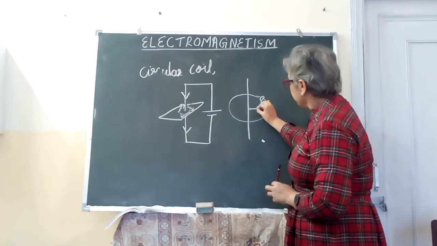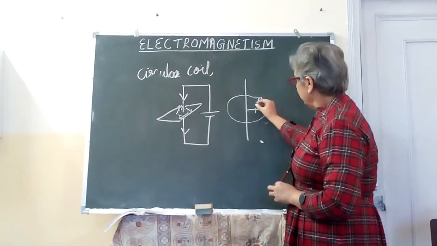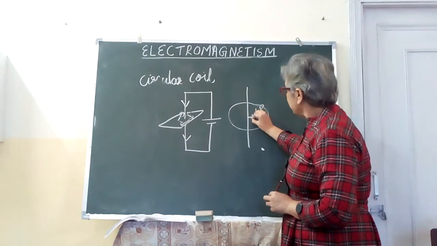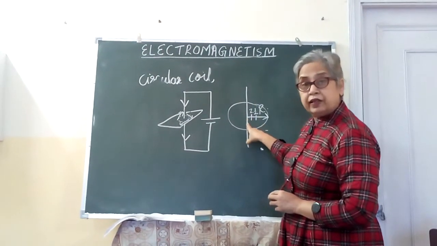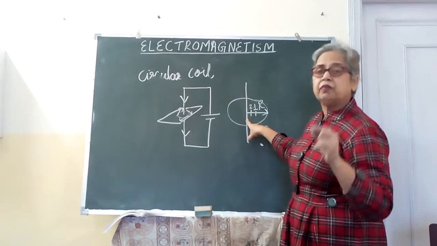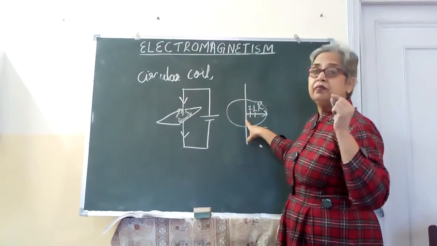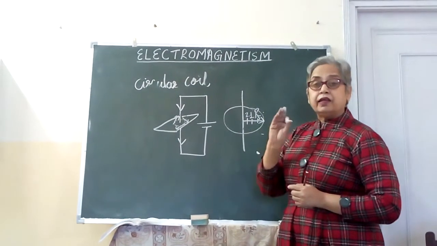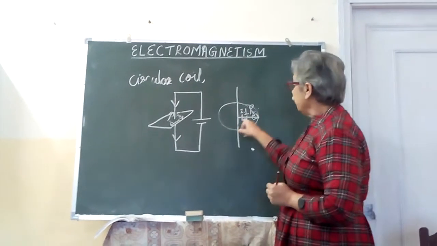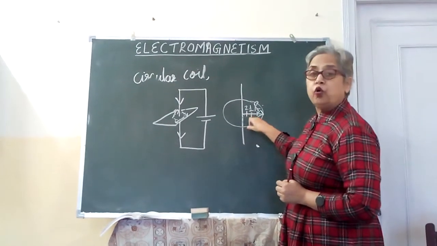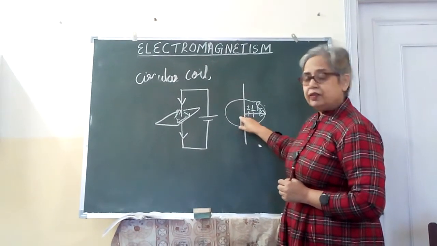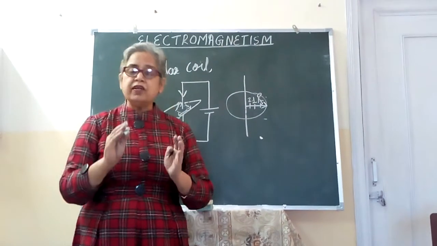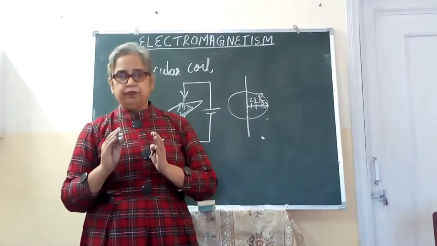Now, if we say this is the field and this is the radius, right? So if the needle is kept here at point 1 and you note the deflection of the needle, then you keep the needle at point 2. Which needle am I talking about? Compass needle, which is nothing but a very small and light magnet. And then you keep it at number 3, you will find the deflection of the needle is more when it is closer to the conductor, right? It means the intensity of magnetic field is inversely proportional to the radius.